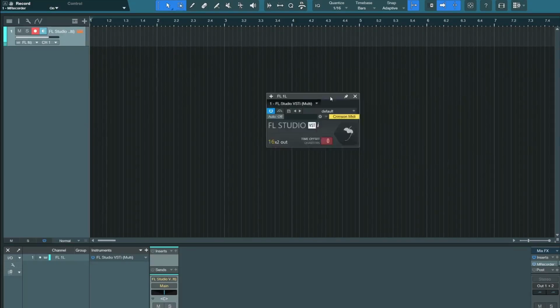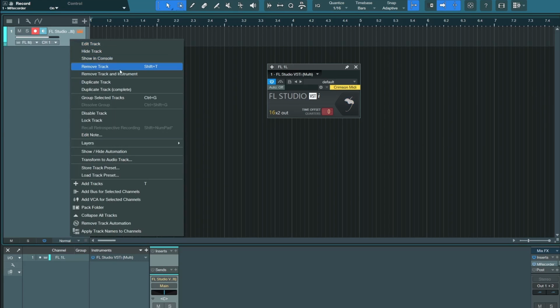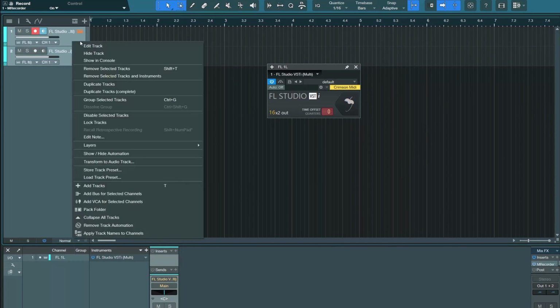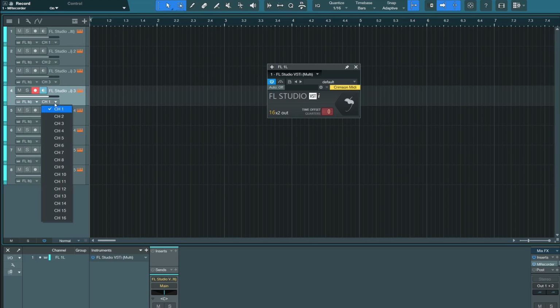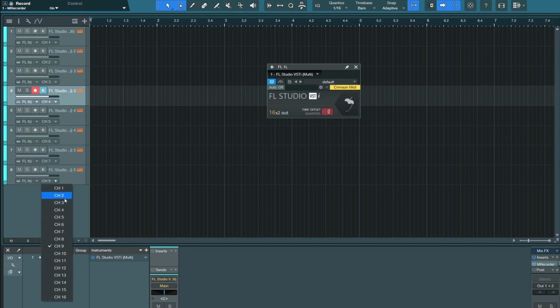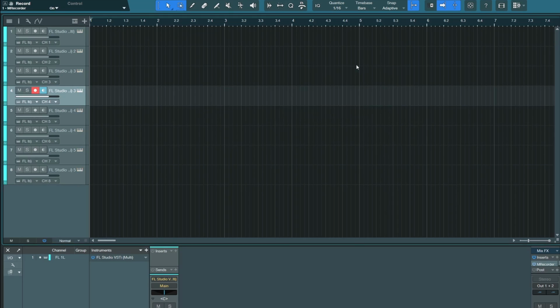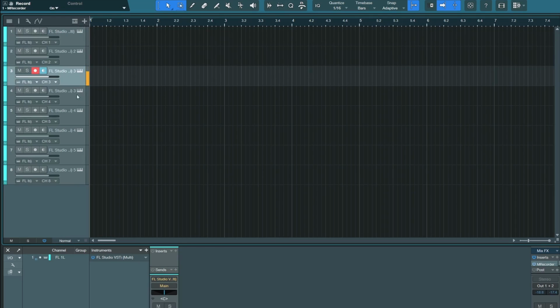First of all, you load this little thing, and then we could duplicate this track a bunch of times. This is very specific to how you would use it in Studio One. So we need a whole bunch of MIDI tracks, and then we can change the channels on all these different tracks to 1, 2, 3, 6, 8. Yeah, you get it. That's basically how it works. And now we can play channel 1. We can play channel 2, 3.